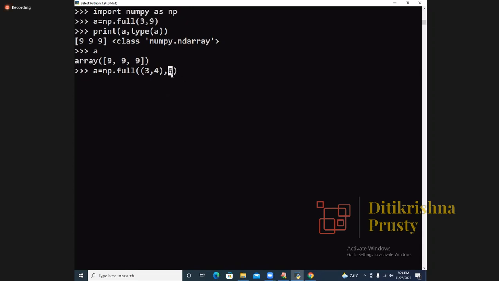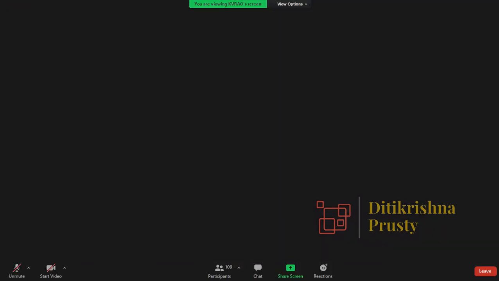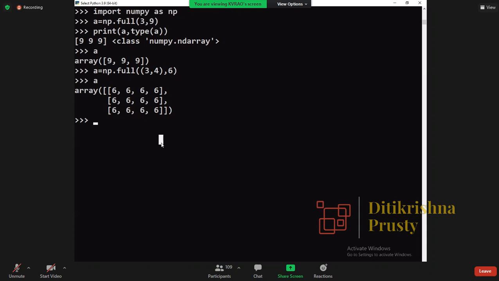What is the 6? Value, number, fill value. Very good. 6 is called the fill value. I want to fill the 3 by 4 entries with only the value 6. Print A, beautiful. See that? 3 rows, 4 columns.